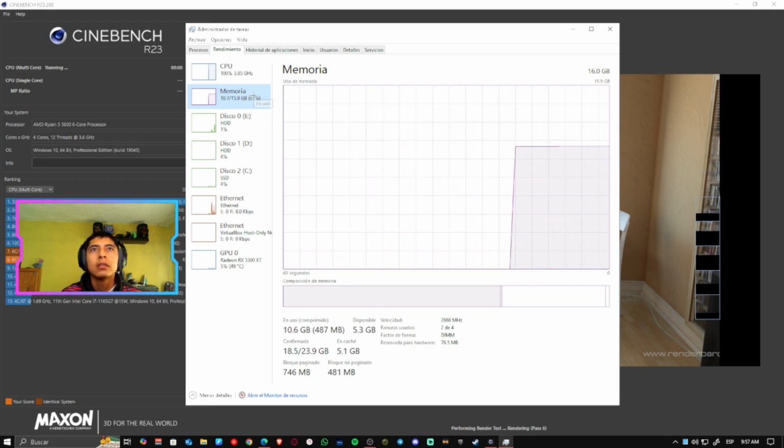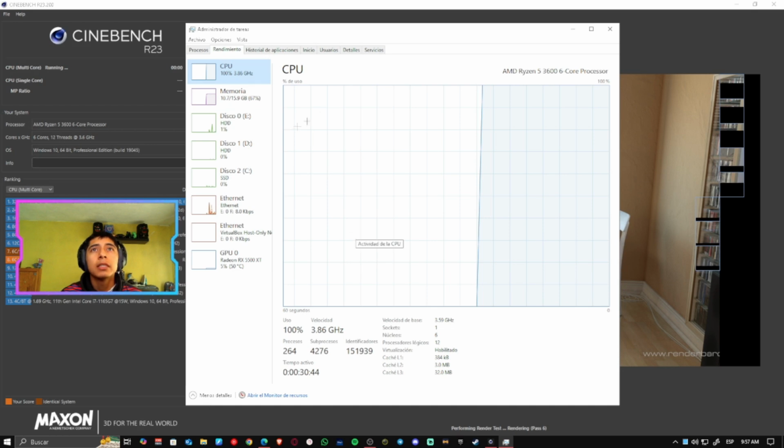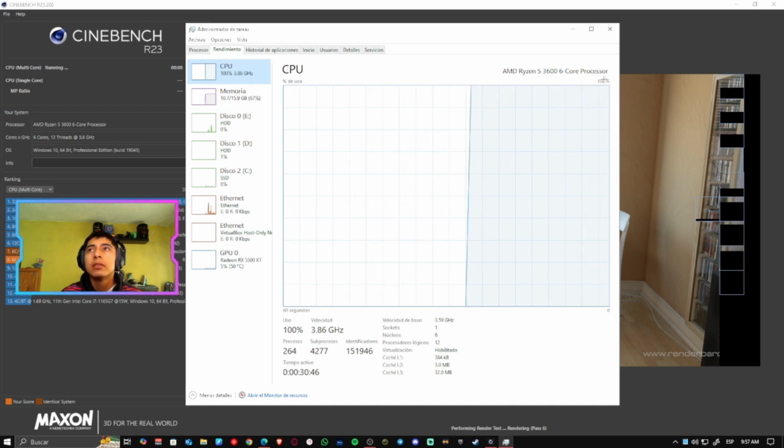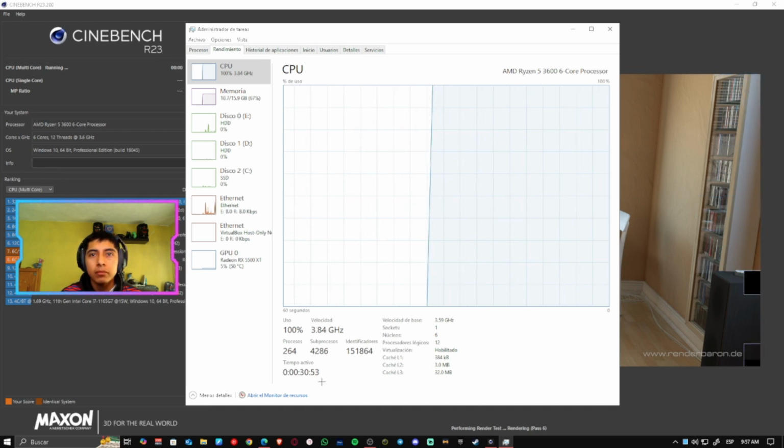Memory is at 17%. For example, the CPU is at 100%. Active time is 30 minutes.